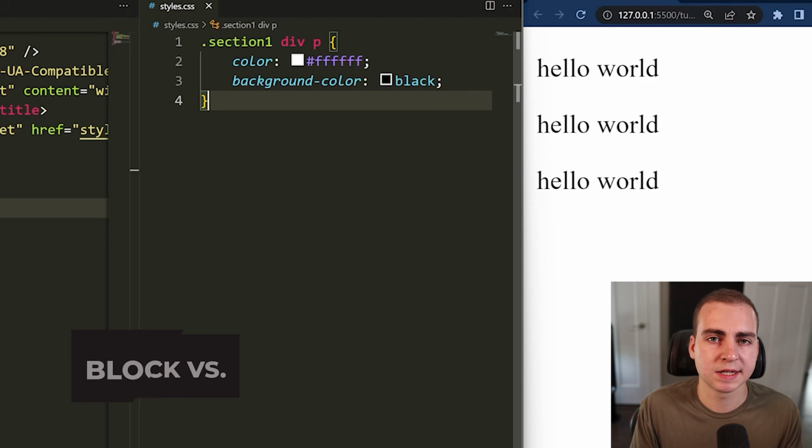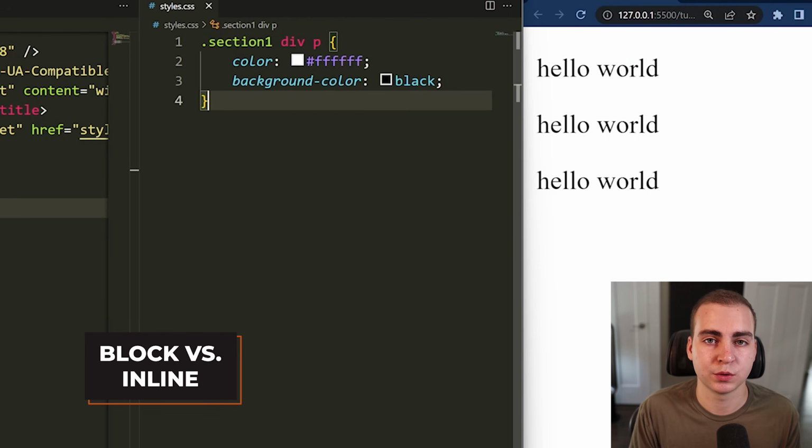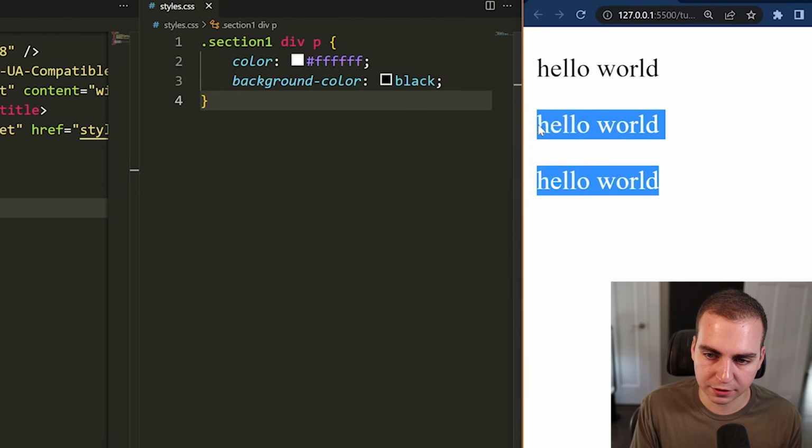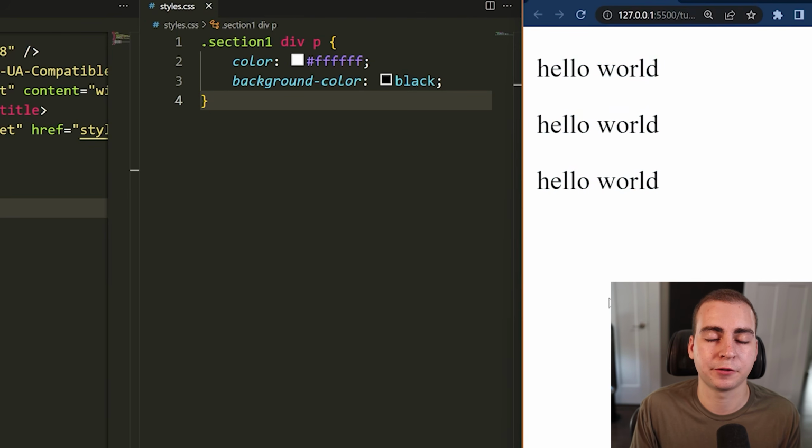All right, so as I was saying, now I want to discuss the difference between inline elements and block elements and this property called display. So right now we're looking at 3 p tags, and we just take for granted the fact that they're all on a different line. They've all evenly spaced themselves out here, and they all go beneath each other. They're not crammed together on the same line. Now, the reason that happens is because there is a property by default on all of these paragraph tags called display, and that is set to block.